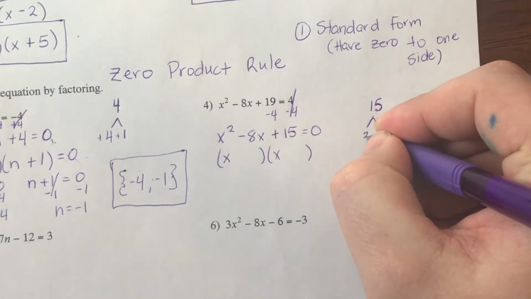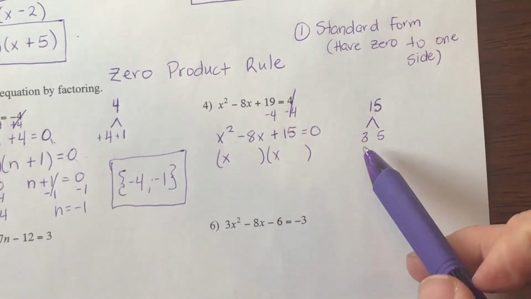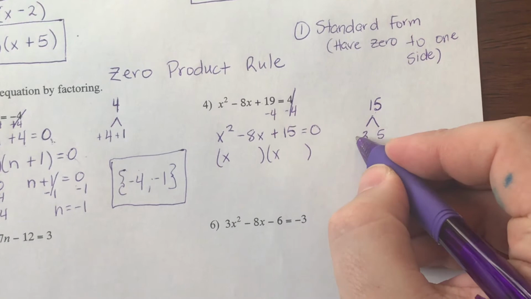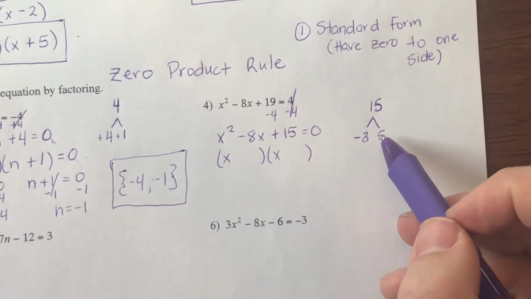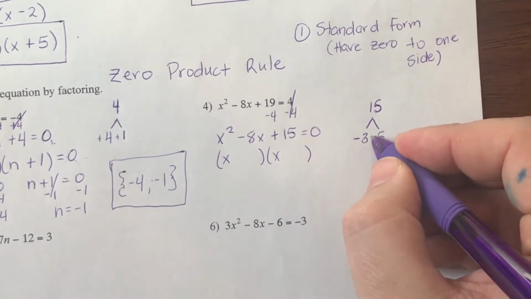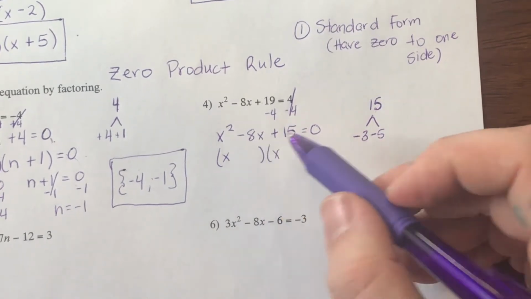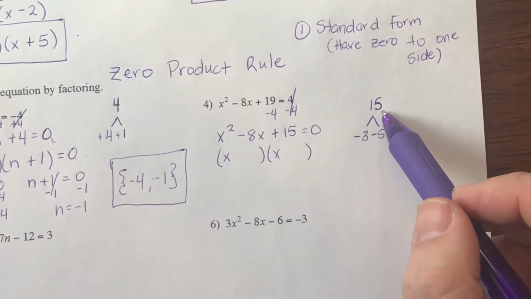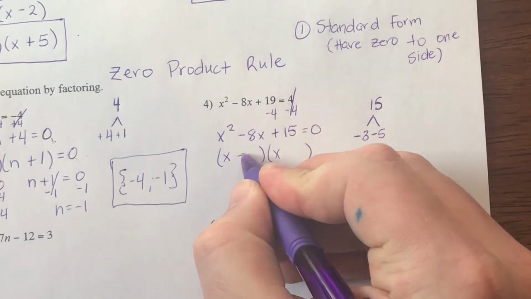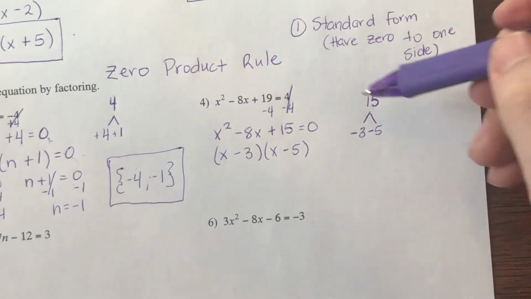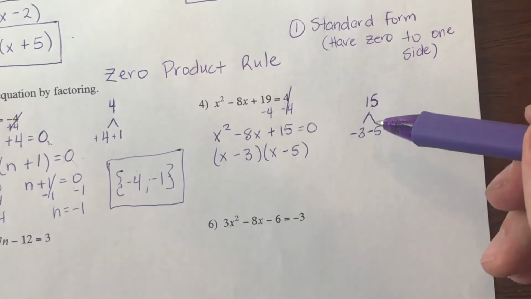So let's look at 3 and 5. What would 3 need to be and what would 5 need to be in order to be negative 8? Well, if 3 is negative, negative 3 plus 5 won't get you there, but negative 3 and negative 5, negative 3 minus 5, or excuse me, is negative 8, and negative 3 times negative 5 is 15. So we're going to say negative 3 and negative 5. I kind of went through that kind of fast, but we should know how to do this.